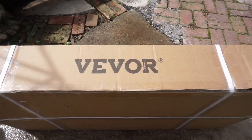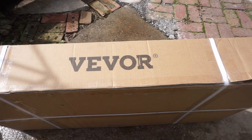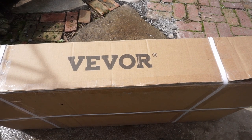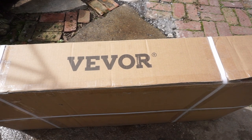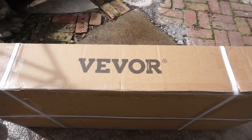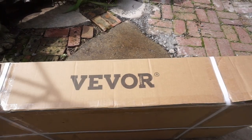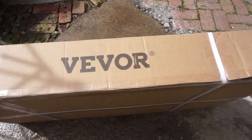So this company gave me the opportunity to check out one of their products. I chose this garden cart right here. I'm going to have to put it together. I'm going to go out and use it, and I'm going to give you an honest review of this. Now, this company makes all kinds of garden tools, kitchen tools, power tools, you name it, they've got it. It is an amazing website. So when I saw this particular piece here, I'm going to find out if I can get it put together today, and we'll give it a try out in the yard.